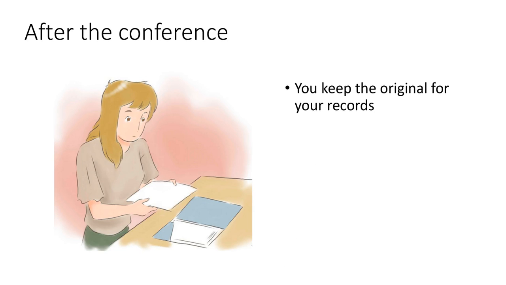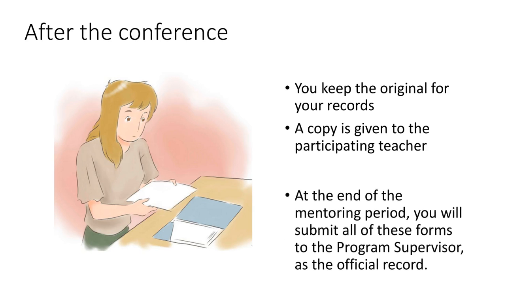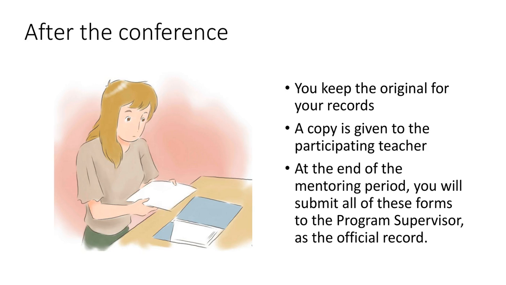After the conference, what do you do with these forms? You keep the original for your records. You will be submitting these later, and these are the official copies. Please keep them in a safe place. A copy is given to the participating teacher for his or her records. They will need this for their own program requirements. You will need to submit all of these forms to the program supervisor as the official record.